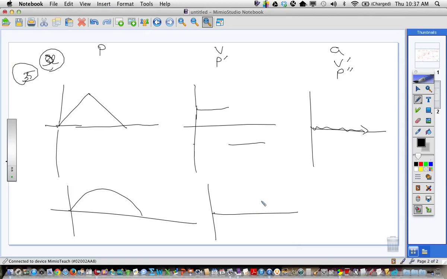This idea right here, when we have a sharp point on a graph, we say that the derivative or the slope is undefined at that point. There is no slope at this point. It is not a 0 slope. And if you think about it from a physical perspective, this really couldn't happen, because you have the object going at a constant velocity and instantly changing to the other direction at a constant velocity with no slowing down or speeding up. So from a physical standpoint, you wouldn't have this, but that's why there is no velocity at that change. That's why it's undefined, okay?